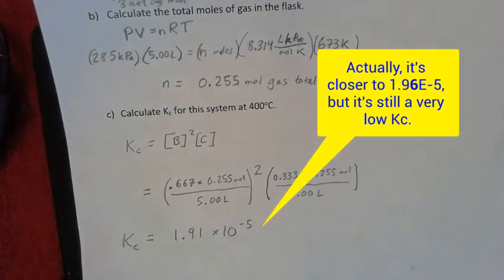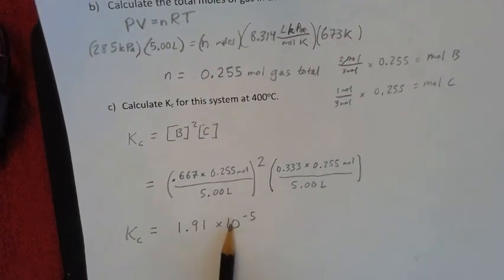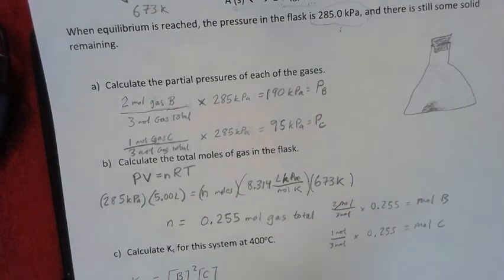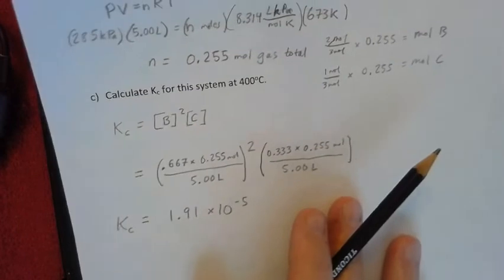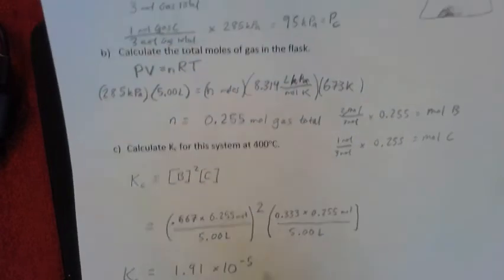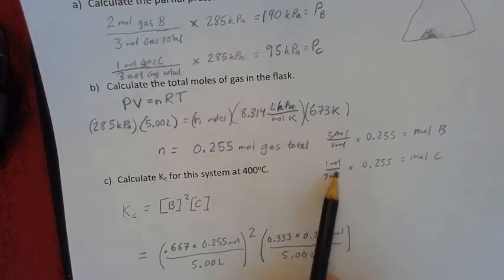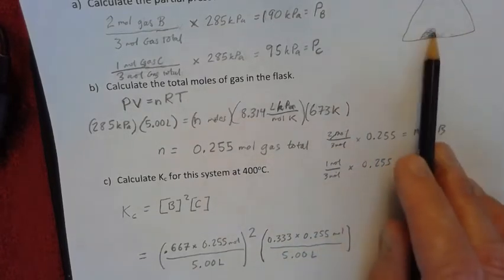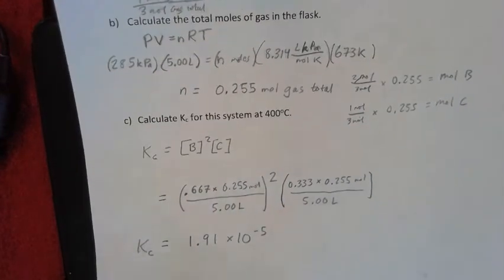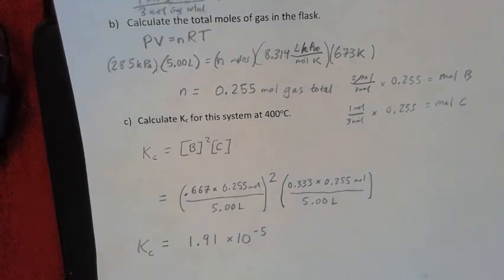Okay, so that tells us, if we look at this, that this reaction is pretty heavy on the reactants, not big on producing products at 400 degrees Celsius. Obviously, at other temperatures, it will have a different K sub C. So unitless there. So just to recap here, we know what the mole fraction of these gases is, and we know how many moles of total gas we have. And that allows us to come up with concentrations for each gas, which we can then use to find K sub C.